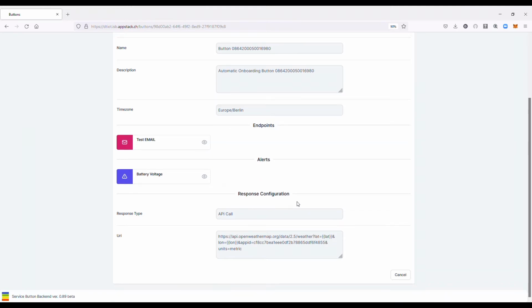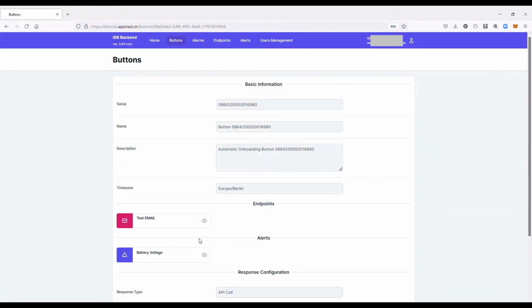And you see the response configuration, which is the last step of the action of the service button. In that case, we implemented an API call, which is, if you look here, simply an API call to weather information. This is only to show how easy it is to do an API integration with the service button.